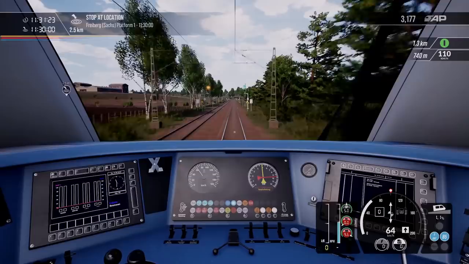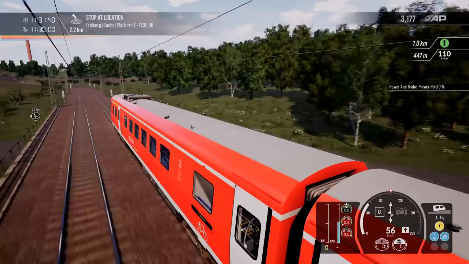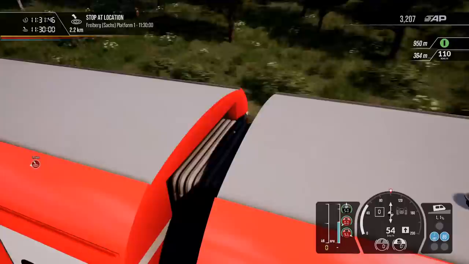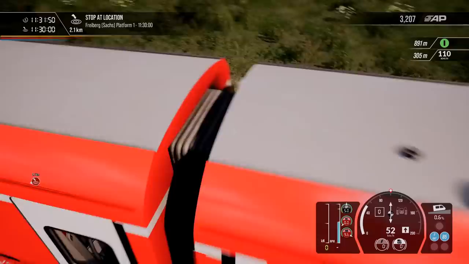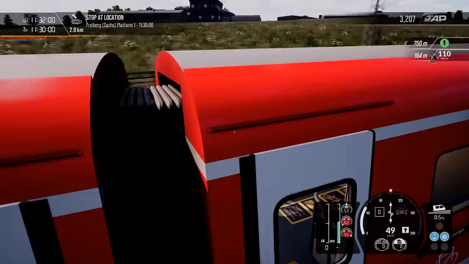Do the gangways between the coaches move as they should? I assume because of the tilt. We're going into a curve, yeah. Someone asks, will there be failures of the tilting system, e.g. in heavy rain? I doubt that. I don't think we have failures of the tilt system, no.